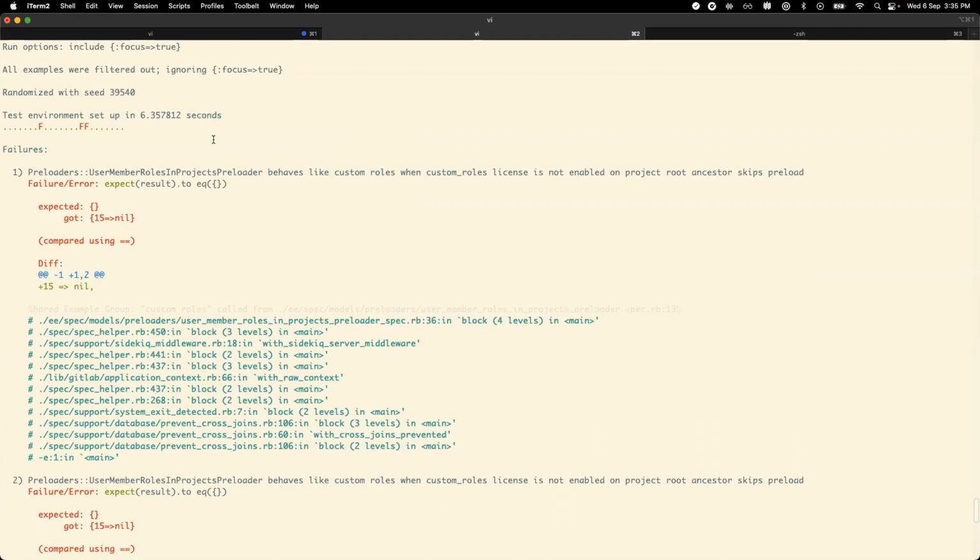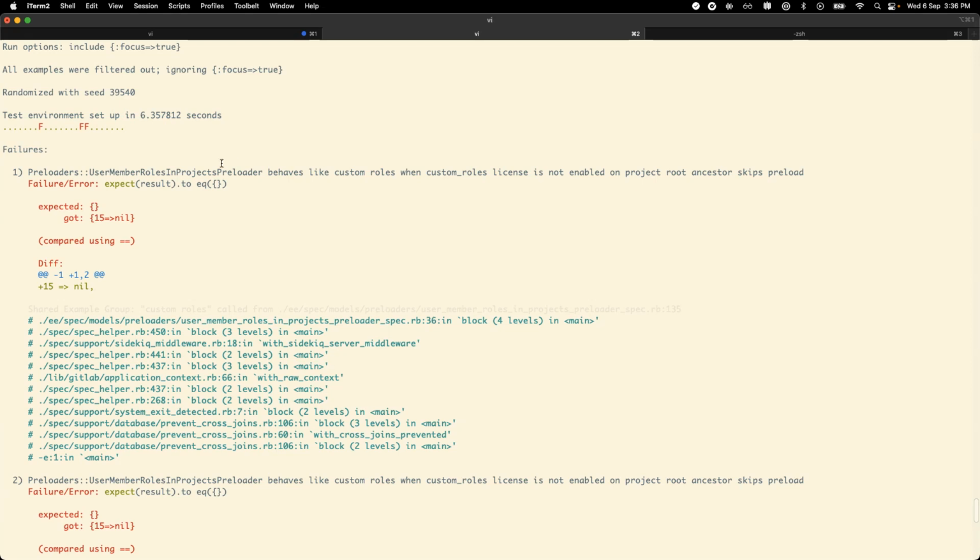I heard the rumor it takes over a week to run on a local laptop. The full test suite? Yeah. Oh my gosh. This is a total side note, but I wonder how many people run tests locally at all. I get the impression that some developers at GitLab never run tests locally. They just let CI do it always, even for a unit test. I think it's mostly if they have GDK problems. I don't have that much confidence in my commits; that seems like a long feedback loop. But if you're not writing a lot of backend code, maybe you don't want to make sure your database is in order. You just want to commit and push.